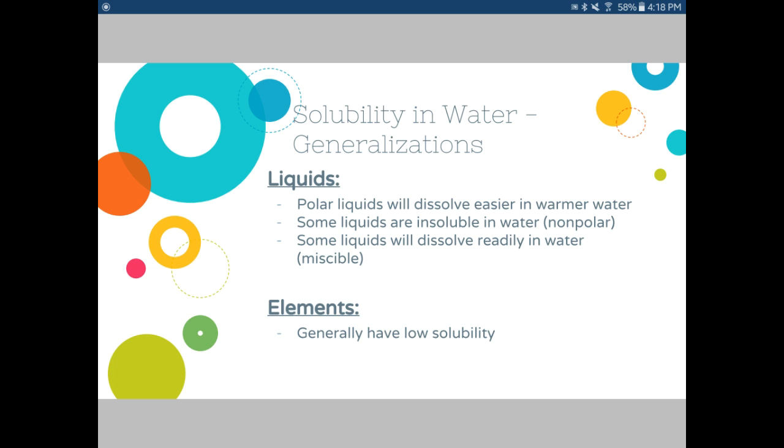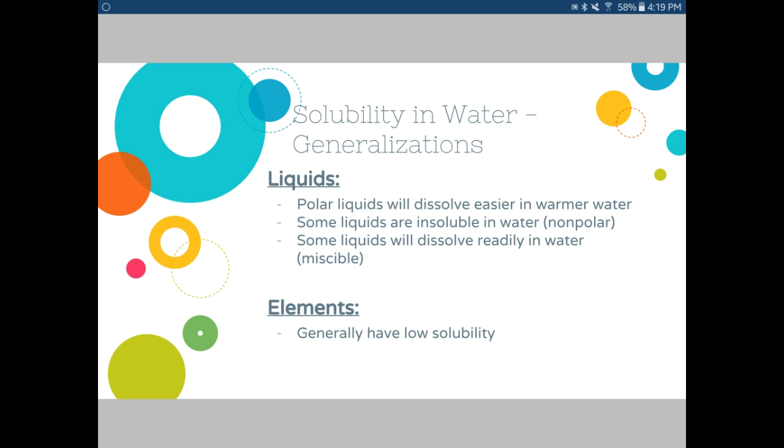Again, if I go back and talk about our solids, there are some solids that are insoluble in water, and we'll talk about that with our solubility table in a moment. Okay, now elements generally have a low solubility. If you can imagine, if you were to put carbon, like a diamond, for example, in water, you're not going to get any dissolving there. Same if you were to put a piece of iron or any sort of solid metal into water, you will have very low solubility.